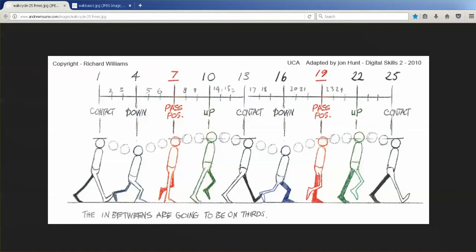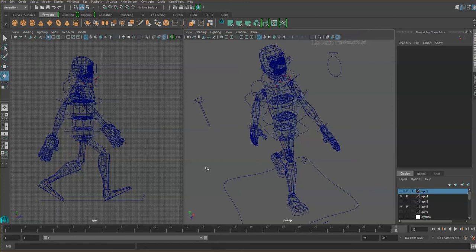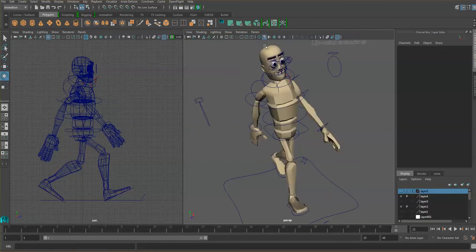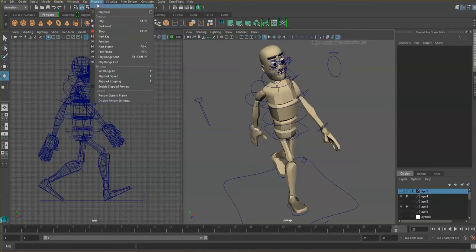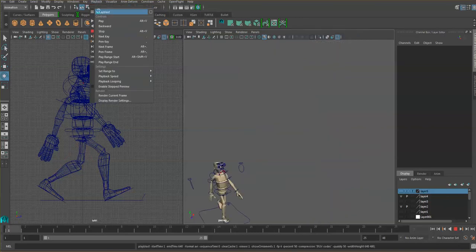I would suggest then to create the down and up positions with the same technique, so that you add that little bit of a jump when you go from the passing position to the next contact pose. Okay, and the last thing we're gonna do next is probably go back to shaded mode. I had to turn that off for a moment so that Maya wouldn't crash, and make a playblast. Okay, so go playback, playblast.